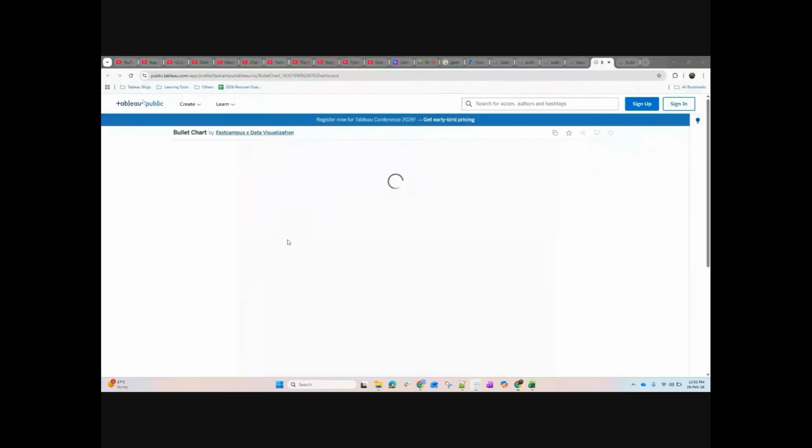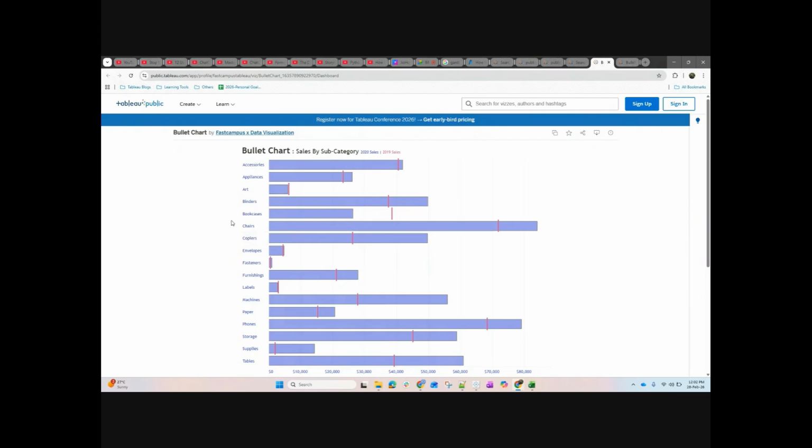See here, these appliances. This subcategory in 2020 sale is 41K, but in 19, this red color is the 2019 sale, that is 40K. So it is crossed, right? This year's 2020 sale crossed it, so it is good.